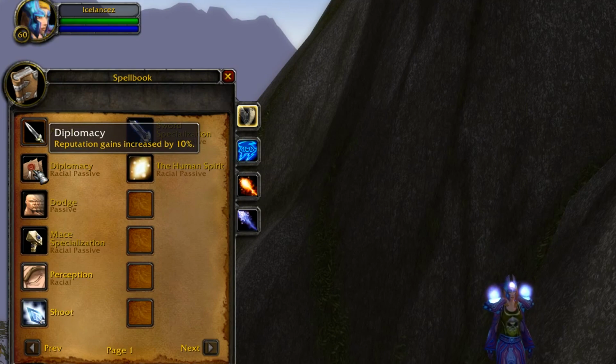So as a human, you're just going to be able to get these faster than anybody else, which is pretty nice and pretty underrated. So if you're someone who's going to be doing a lot of reputation grinds, or maybe just wants it to be a little bit easier to get your mount, human's not a bad choice.